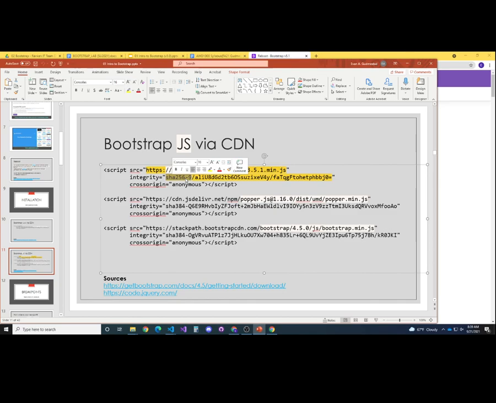It's not changing. In other words, someone isn't intercepting the file, introducing some rogue JavaScript that changes the behavior of our Bootstrap site. Because that's called a man-in-the-middle attack. And that's what this integrity attribute that uses what's called a SHA-256 hashing algorithm is used to prevent. Basically, it's the game of telephone. The message that we're trying to download is the same thing that we actually download. So this integrity attribute is valuable to us.